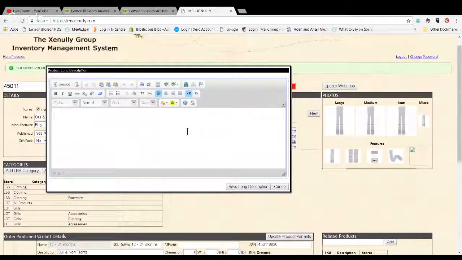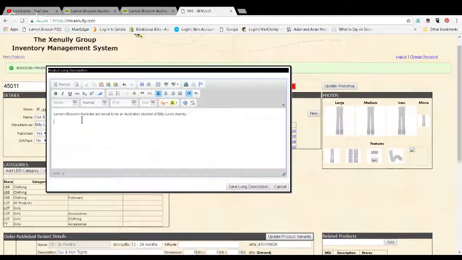I will go through the formatting details of this on a separate broadcast, but in this case, just to give you an example of how it works, we would say Lemon Blossom Australia, proud to be an Australian stockist of Billy Loves Audrey. Then we would go on and say more about the product.